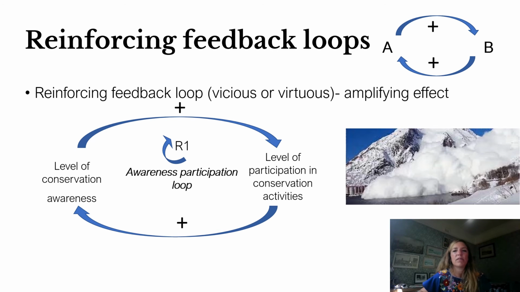And as an example of this around conservation awareness, we can see the awareness participation loop. So as conservation awareness increases, so does the participation in conservation activities in this hypothetical example. And as more people participate in conservation activities, overall conservation awareness also increases. So you can see this is an awareness loop, and in this case, a virtuous, desirable cycle.